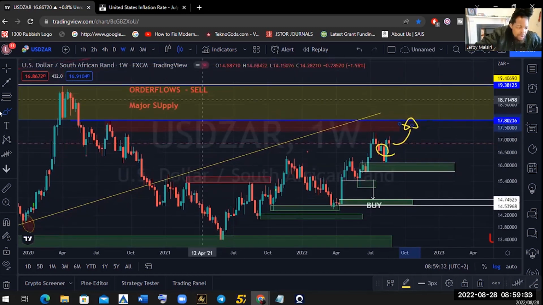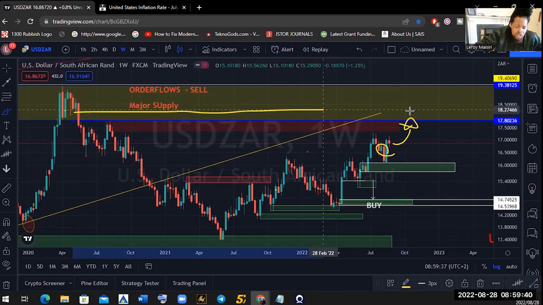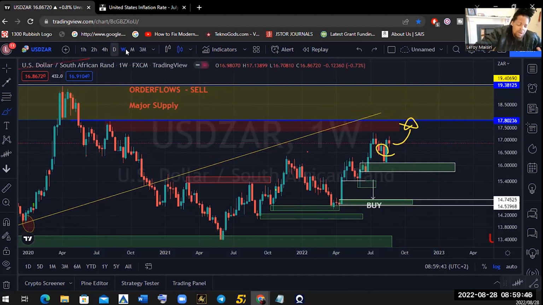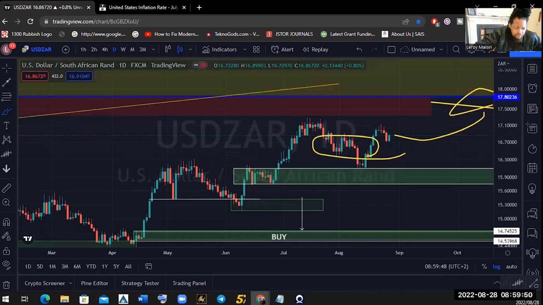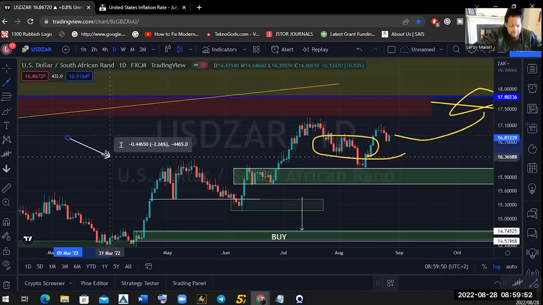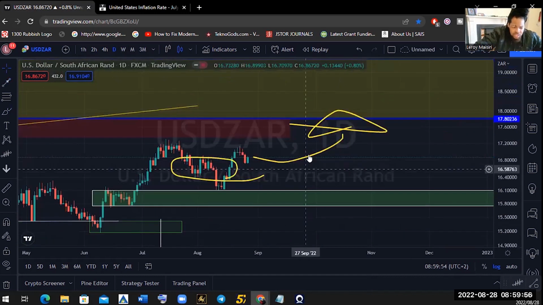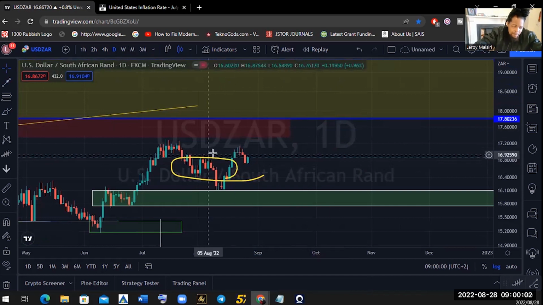So the closer I look at this market, I am more inclined to just stare at it. There's really not a lot of leg way up, and because of that, there's not a lot of room for risk to reward. If I'm going to risk $1, I want to make 3. So this is what it looks like on the daily time frame. And like I said, I'm struggling with this idea of where to buy. So this would be maybe, just maybe, on the daily time frame. Let's see what's happening here.